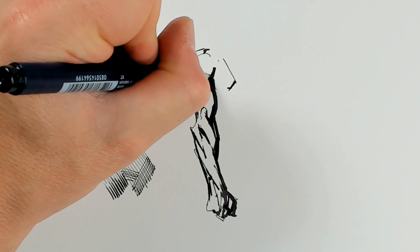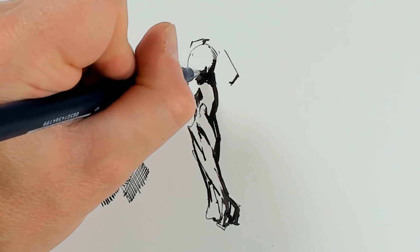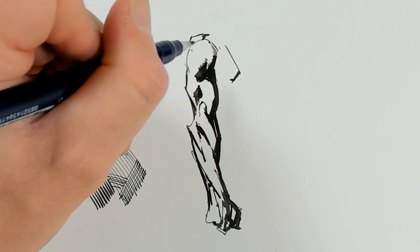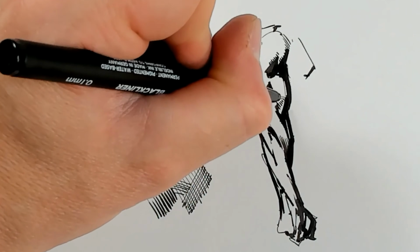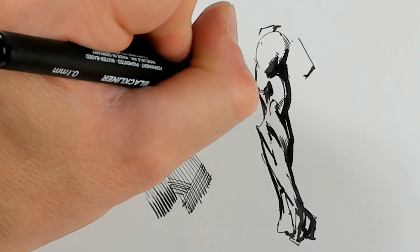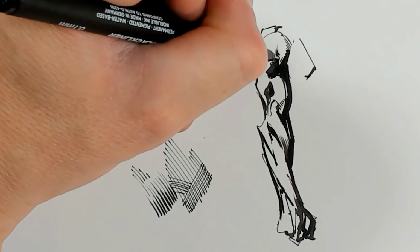So that's my second stage. Depending on the size of the picture, I can also get in quite a bit of line work with this pen as well. I'll just do that right now. And then once I've got some of that in, I like to use my Micron pen, and that's where I can really go in and completely clean things up. But I can get all my tight little detail in.